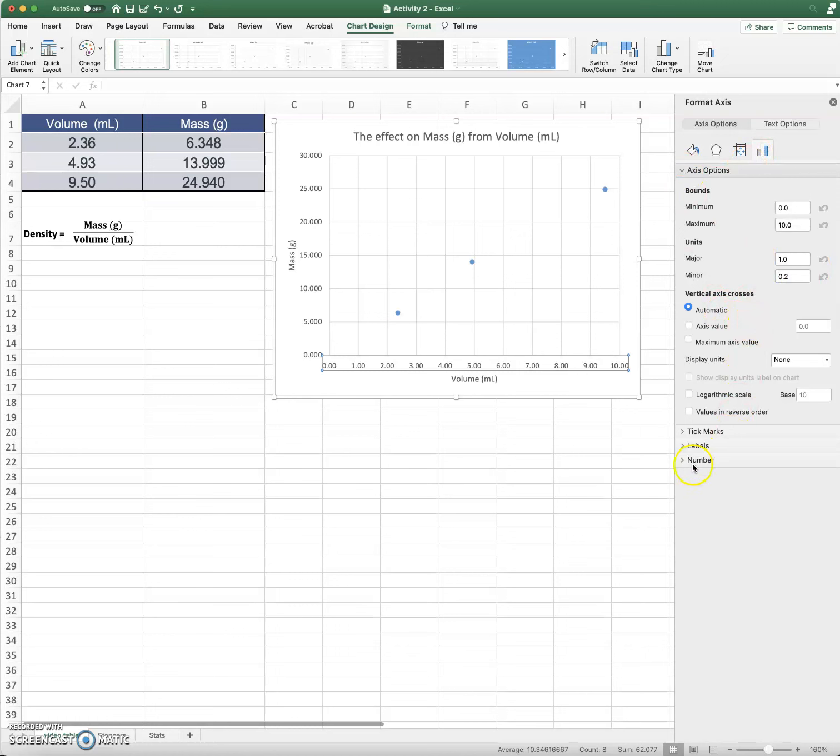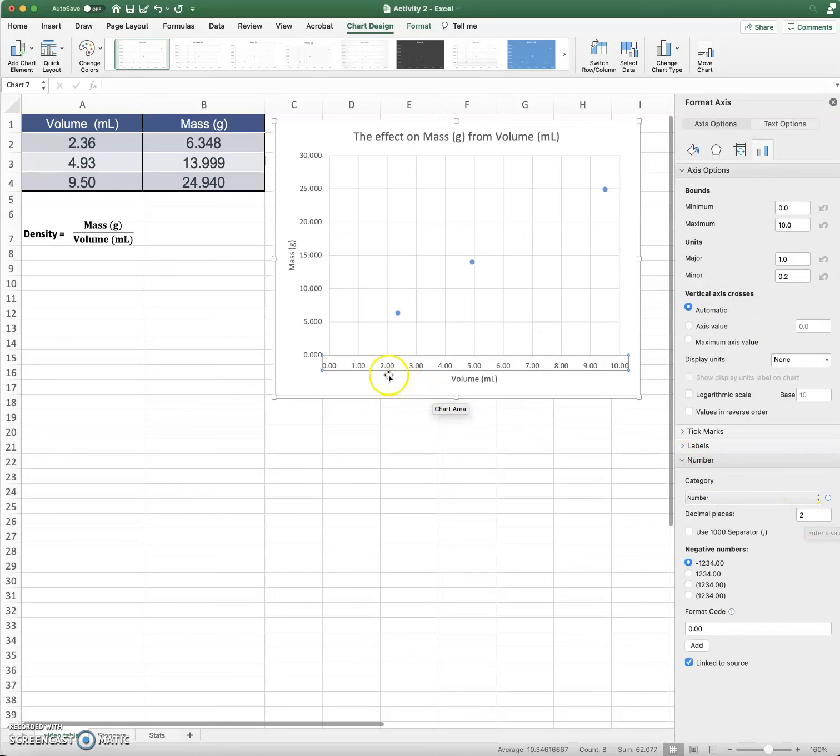Right now, under number, it shows that all of these graduations are marked by units of 1, because that's my major unit of 1 right here, and it goes from 0 to 10. If I don't want this many decimals, they're showing 2 decimals because my measurements for volume had 2 decimals, I can change that to 1 just to make it a little bit cleaner on my graph.